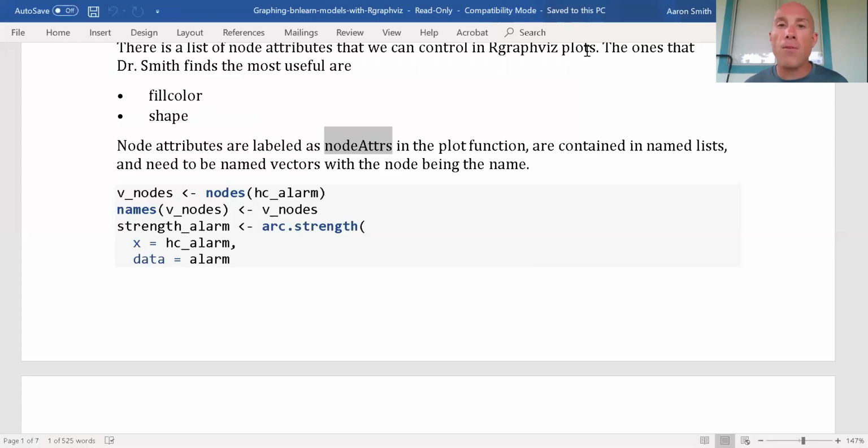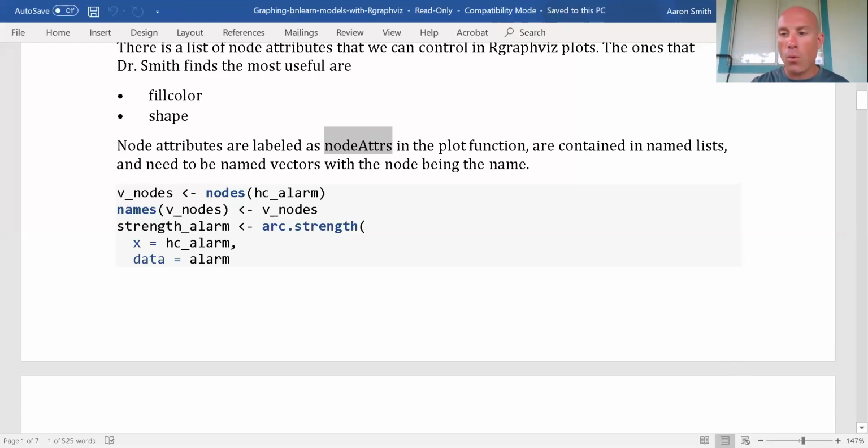Something that's nice about this is we don't have to worry about the order of our vectors. So when you have more complicated coding and you're doing all this stuff, you don't have to worry about: do I have it in the right order? Did I skip something? Do I only want to manipulate one at a time? This gives us additional flexibility. So it needs to be a named list, and the attribute itself needs to be named the node it corresponds to. Those are the two big things. So it has to be a named list, and the attribute has to be named the node you want it to match to.